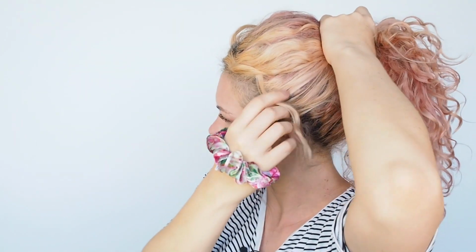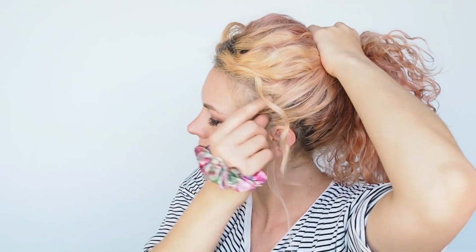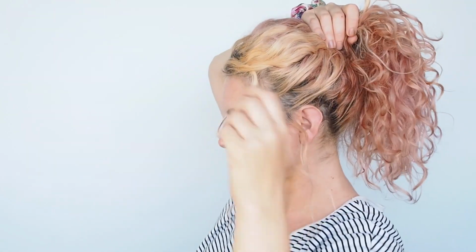And something a bit more bouncy, a bit higher, I'm going to show you. So with these, I don't go as high as when I'm doing a top knot, but it's sort of close. Just going to lift all my hair to about the crown of my head, and I'm going to pick all this hair up into it. Maybe leave a few pieces out. And if you've got curly, messy, wavy hair, whatever your hair texture, you just go with it.